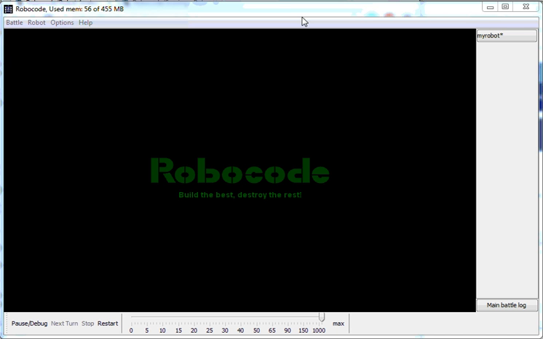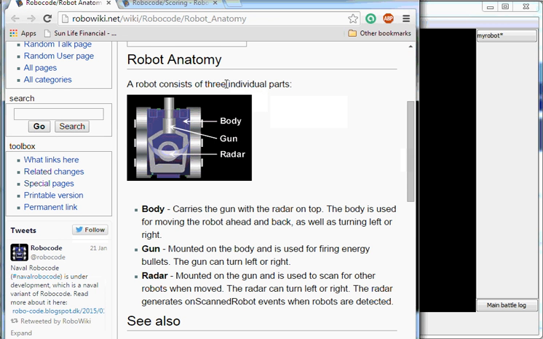What Robocode is, it's a robot battle simulator, a robot tank battle simulator. And there are competitions and coding tournaments around the world. It's all virtual and it's coded in Java. So just to give you an idea of what we're going to be coding, this is what the tank looks like, or the virtual tank. It's got a body, a gun that can rotate around, and radar that can also rotate around that you can use to kind of zoom in on other robots.